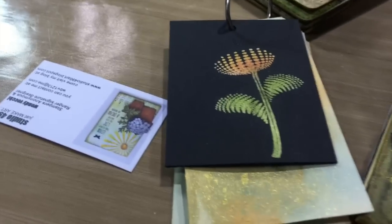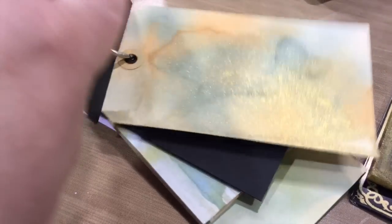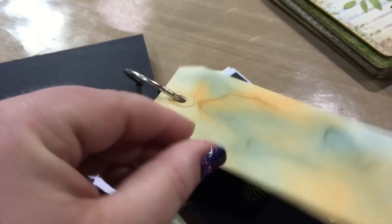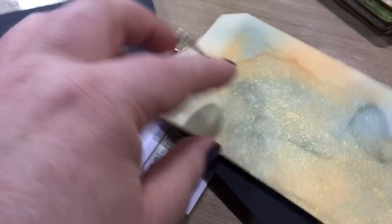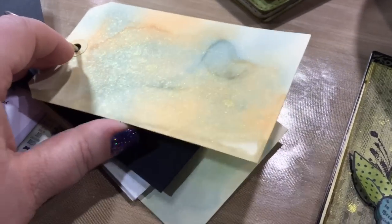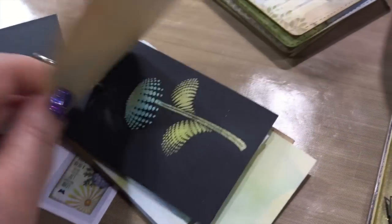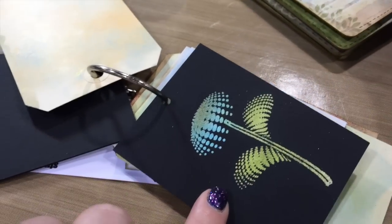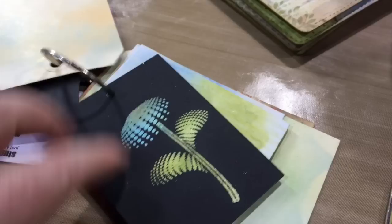And your embossing powder, you did say the name of the one you use, that's Weathered White. You said the brand that you're using. It's from Ranger here. From Ranger, yep. Weathered White. Now, is this one done with your mist? Yes. Well, basically it's just done with my archival inks and the mist over the top of it. Cool. Oh, and there's the stamp upside down. Right, exactly. So it works either way.